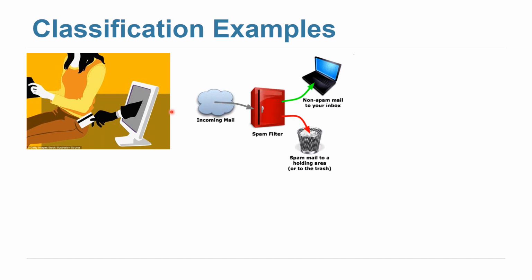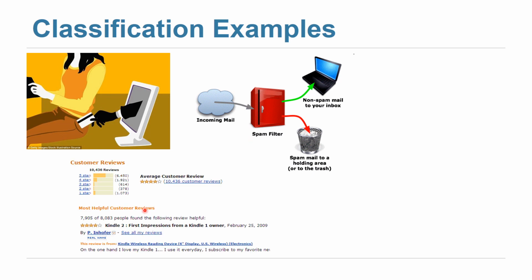Another example that we also use and we are very familiar with is spam filtering. All of us use spam filtering in our email clients. For any incoming email, we want the classifier to detect whether it is spam or non-spam. And we train that classifier by showing examples of spam emails and examples of non-spam emails so that the classifier can build a model that can distinguish between these two types of emails.